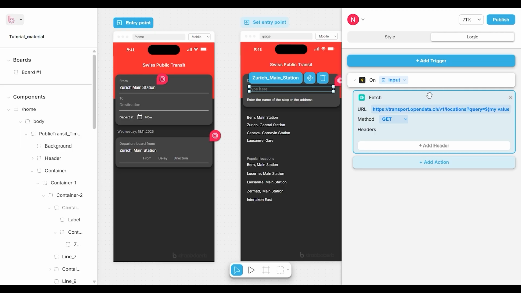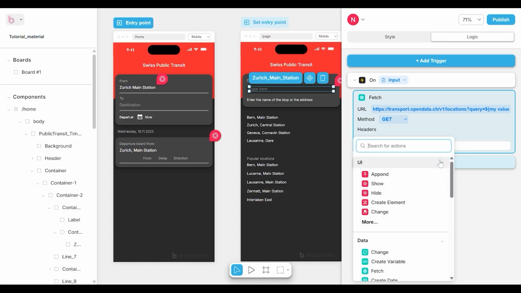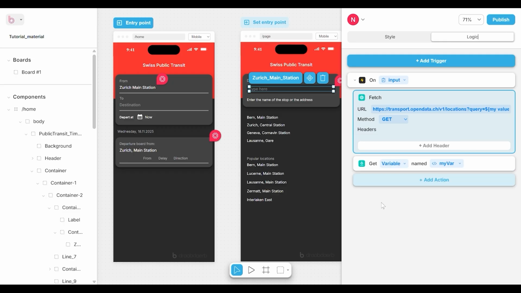So the $ with the curly brackets means some sort of a slot in JavaScript. And my value is a hyperscript expression which indicates whatever you type in the selected input. So curly bracket my value means a slot, and inside you can replace this value with whatever you type in the input field. Alright, moving on, let's add get.